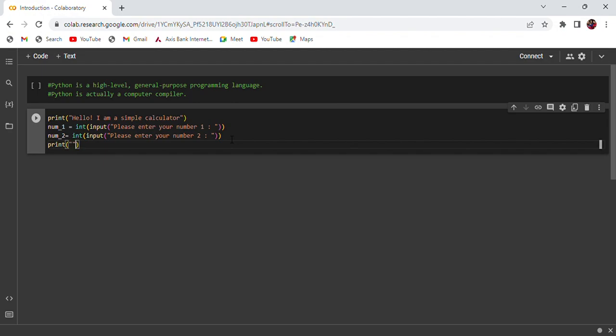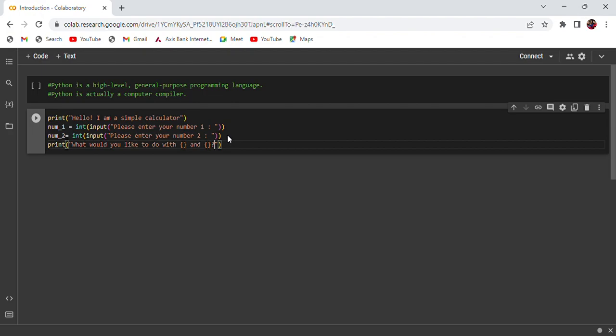Then after asking for number one and number two, we can write print in double quotes, what would you like to do. Here we are making a list of the things we want to choose later. So with that we'll add the curly braces, and the same thing for number one, the first one, and keep the second one for number two that we inputted. Then you close the double quotes.